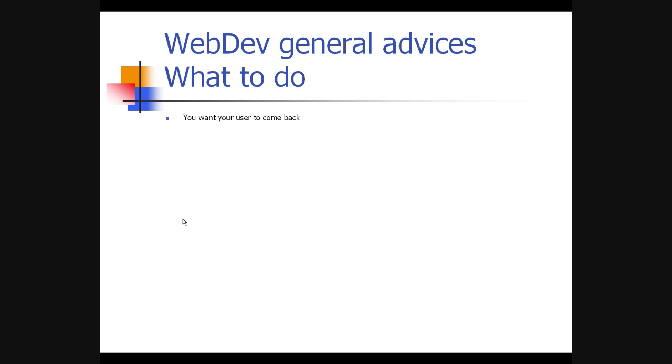But on the web, it's not the case. If you want your user to come back, you have to make an impression immediately. So give the user a way to come back. First, use the add favorite command in WebDev to add a link to bookmark the page automatically on your website. Don't forget this simple thing when you want your user to be able to easily come back.